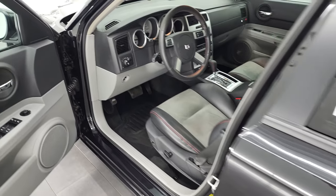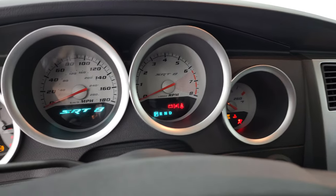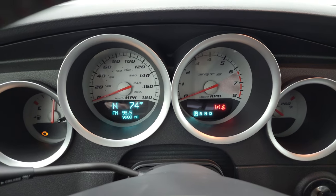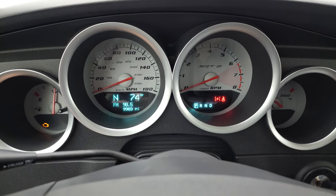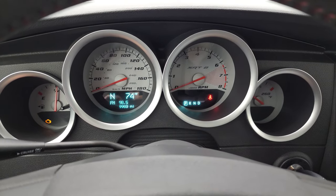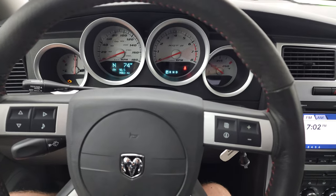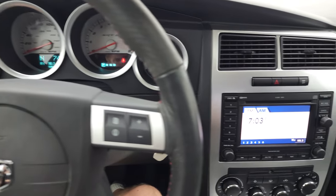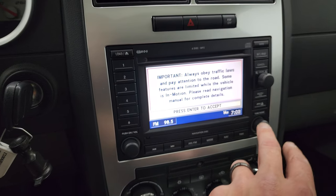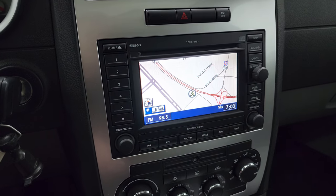We'll hop inside and check out the miles, the radio, and everything this car has to offer on the interior. This car only has 9,983 miles, and it looks it — from the outside, inside just as nice. You get the white-faced SRT8 instrument cluster, which is very nice and clean. It comes with the leather-wrapped steering wheel with information center controls. This one does come with the six-disc CD changer and the factory navigation system, which you can see is working nicely — there's Highway 41 right there.